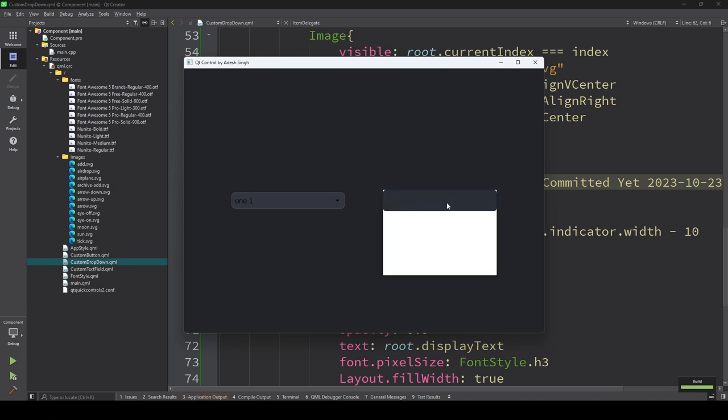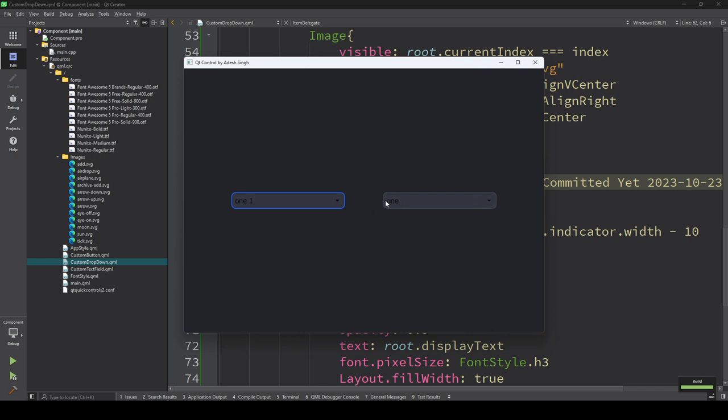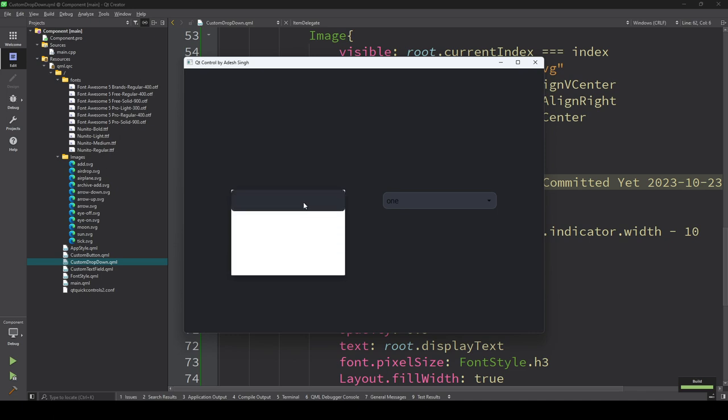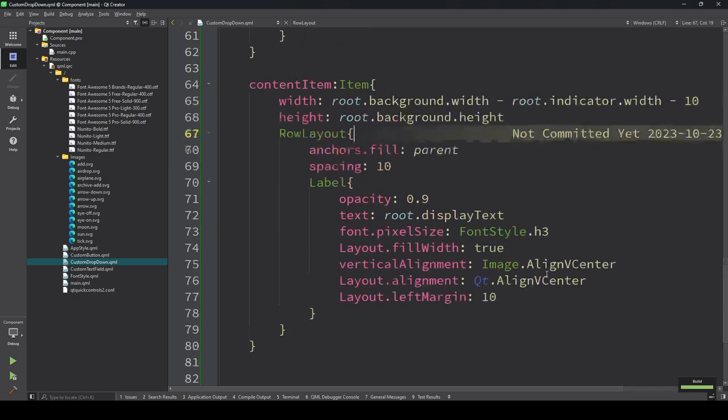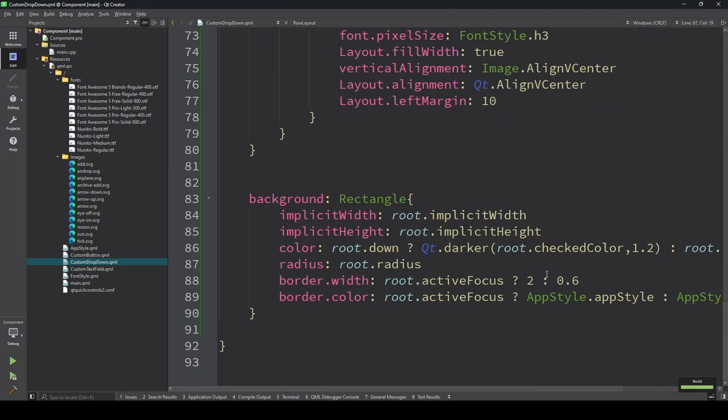So this is the style shown here, and this is the indicator shown here, and this is the color of that label shown here. So we need to change this, and this pop-up also we need to implement, and after that we change this color according to the dark and light theme. So we made this white, so after that it will show white. Okay, so let's check the change.